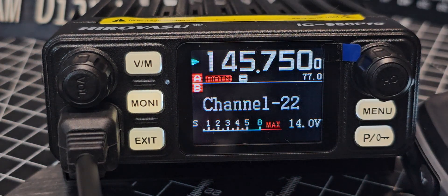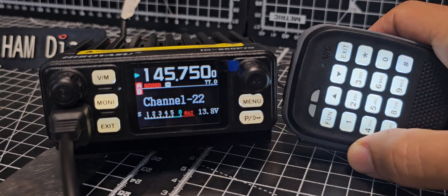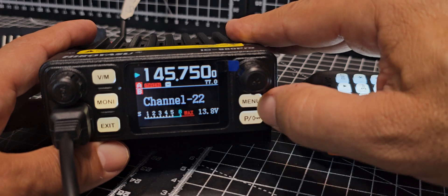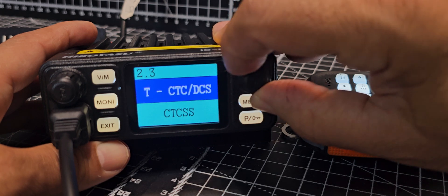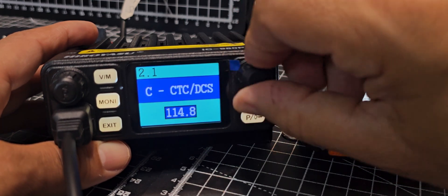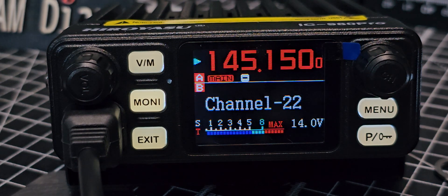You'll see that the microphone LEDs go green and red when you transmit. Now we want to set the name. Actually 77 looks wrong, let's check that again — menu, CTCSS transmit. Let's make sure the receive one is off. Ah, let's turn that off — that's what it was. When I transmit now, look — it's gone. 94.8 is correct.